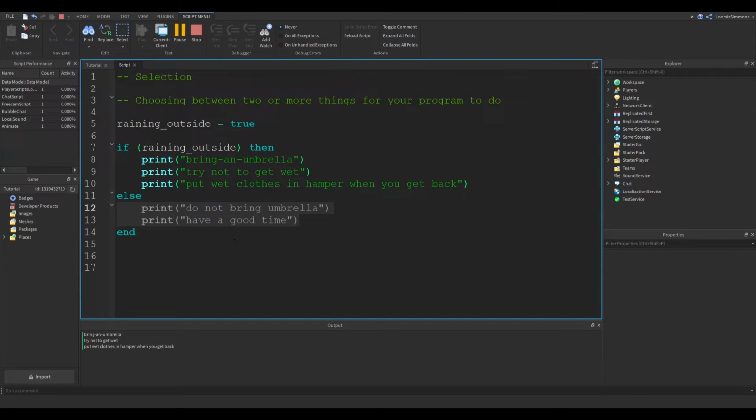So selection is the second building block, and the third building block we're going to go over in the next tutorial. And with those three things, in theory, you can build any program, any app you want to build, if you understand the basics of these three things.